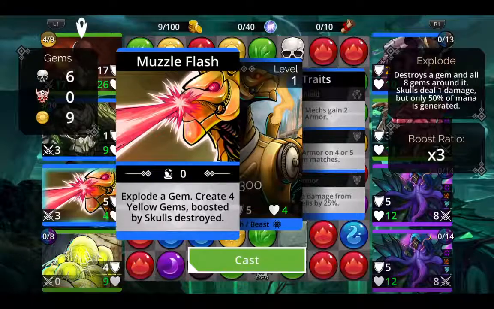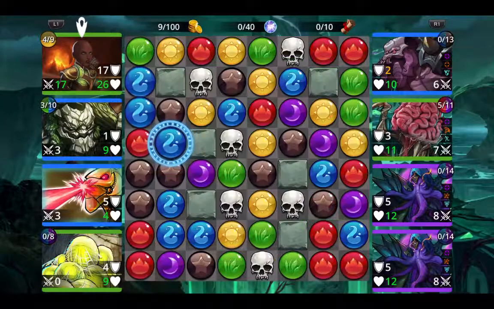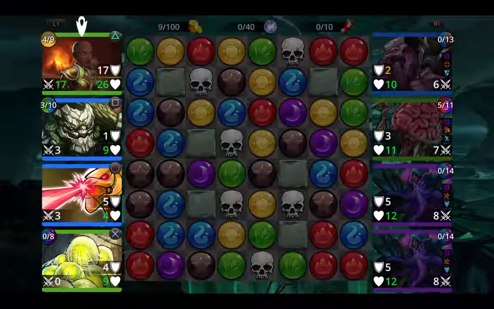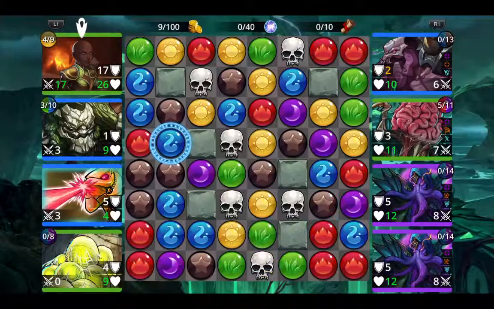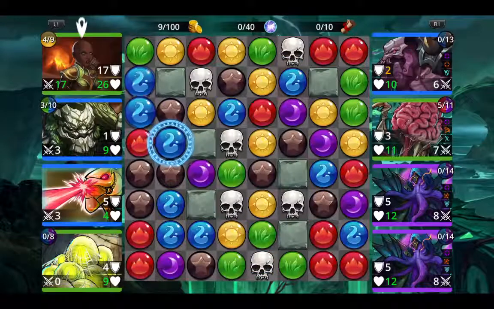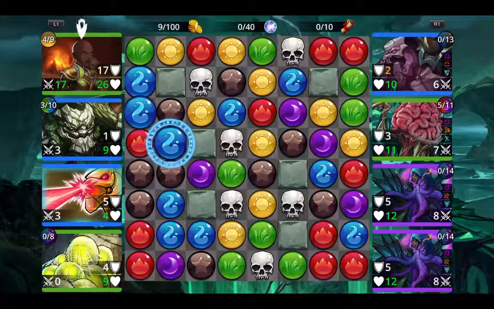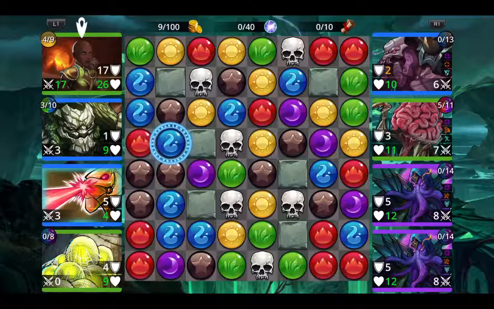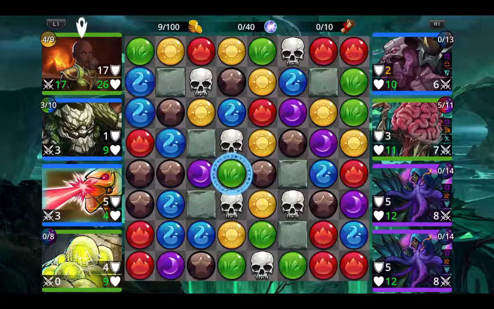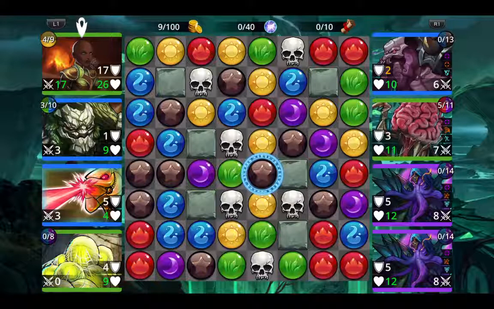Actually, what would I want to do? Explode a gem, create 4 yellow gems, which will help my leader right here. What does it also do? So I can just explode a gem. But if I explode it, do I collect it? Yeah. I get a gem, but I get half the mana that I would get normally. So instead of getting, say, 8 gems, I get only 4. And skulls count. Yes, skulls count. So if you manage to blow up these 8 gems, you get 3 skulls here. So I guess I can do that.